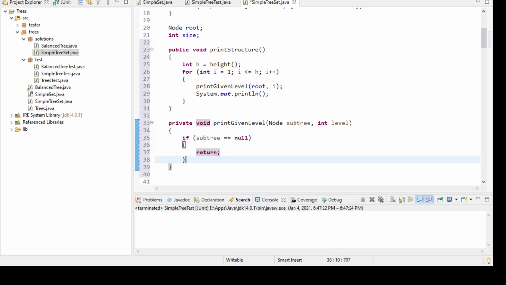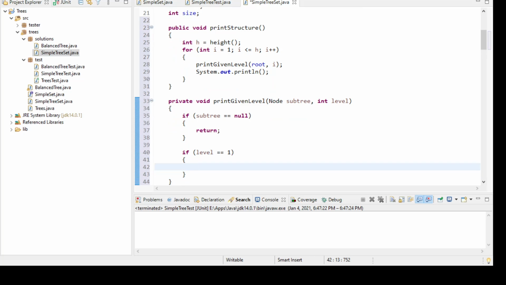We do want to identify the root of this. So the root, we said it's going to start at level 1. We probably could have done it at 0 just the same, but it doesn't matter. Again, I like the idea of level 1 because it aligns to what we were talking about in the trees. Either way it could work. But let's say if the level is equal to 1, as I said, it could be 0, it could be 1, then let's do a System.out.println that the root. Okay, so that's going to be the root right here.